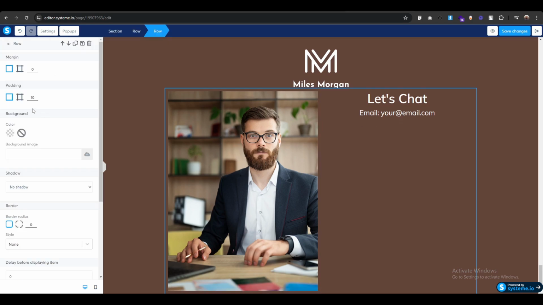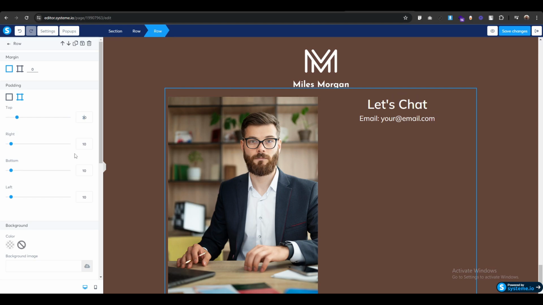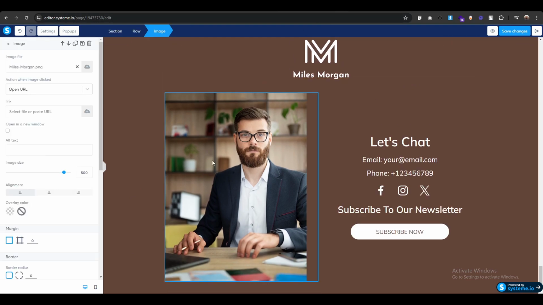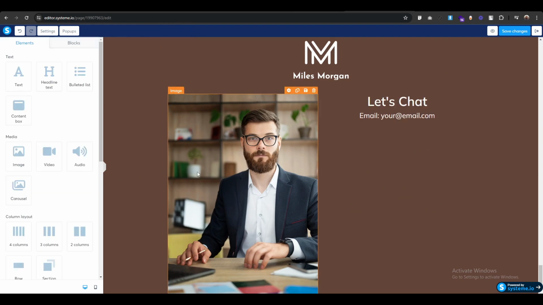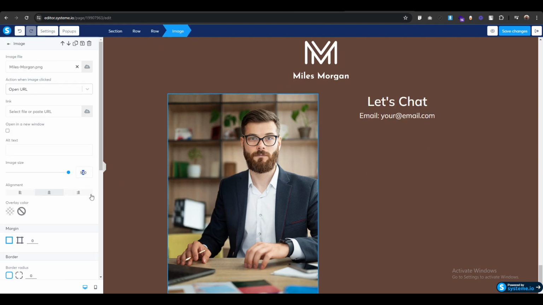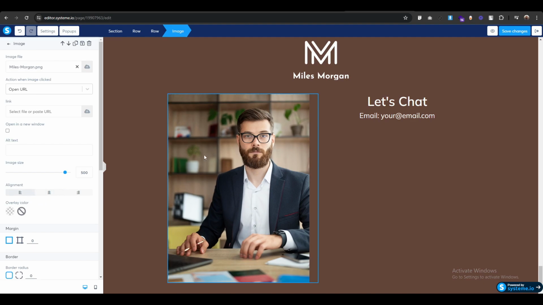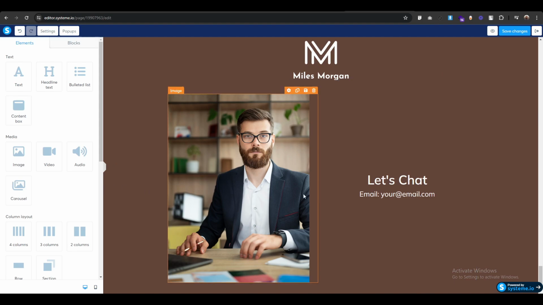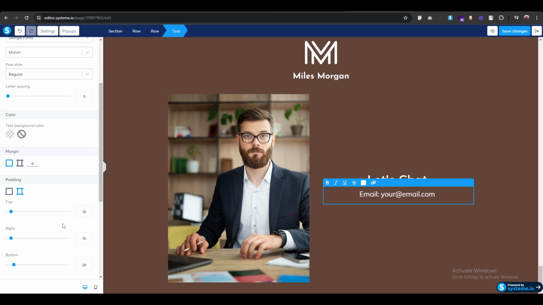Select the row, and I'm going to add this 30, maybe more, 50, and I think we need to decrease the image size, so let's make it 50 and align it left. Select this row and align it center. Let's add some spacing here, maybe 20.